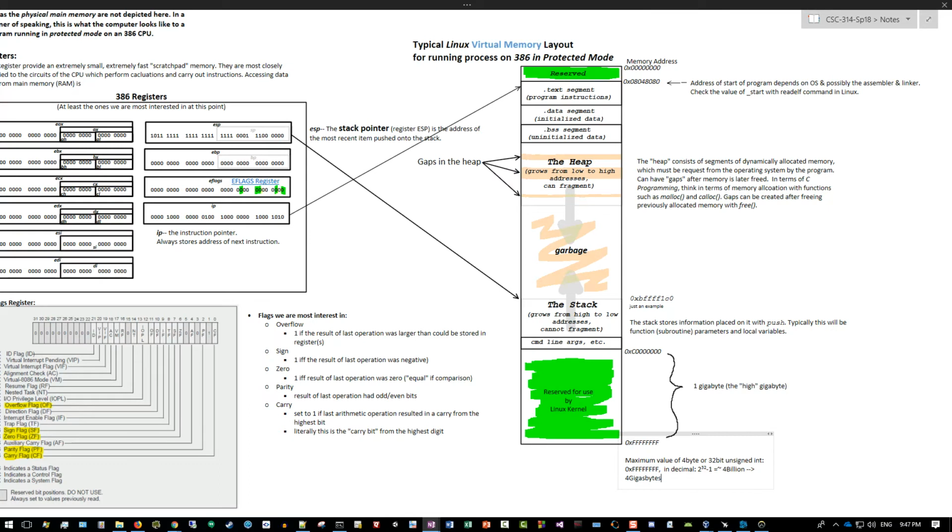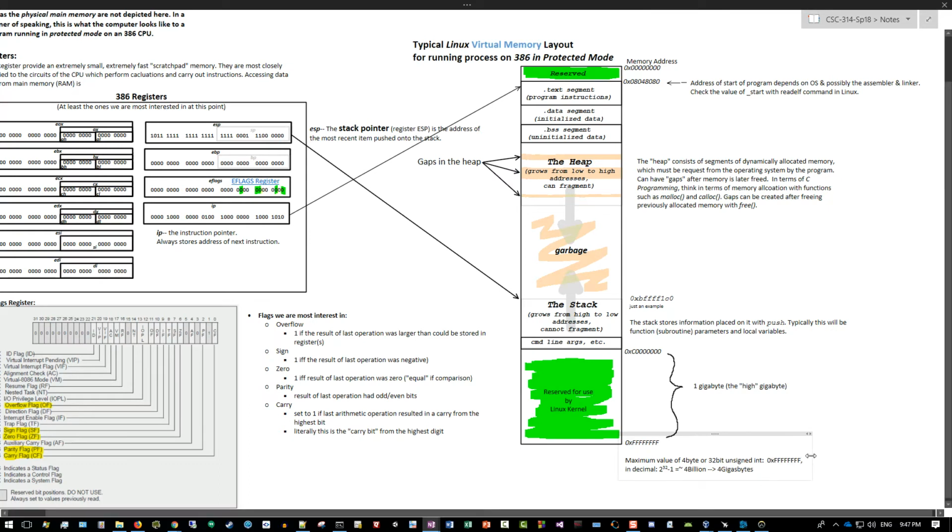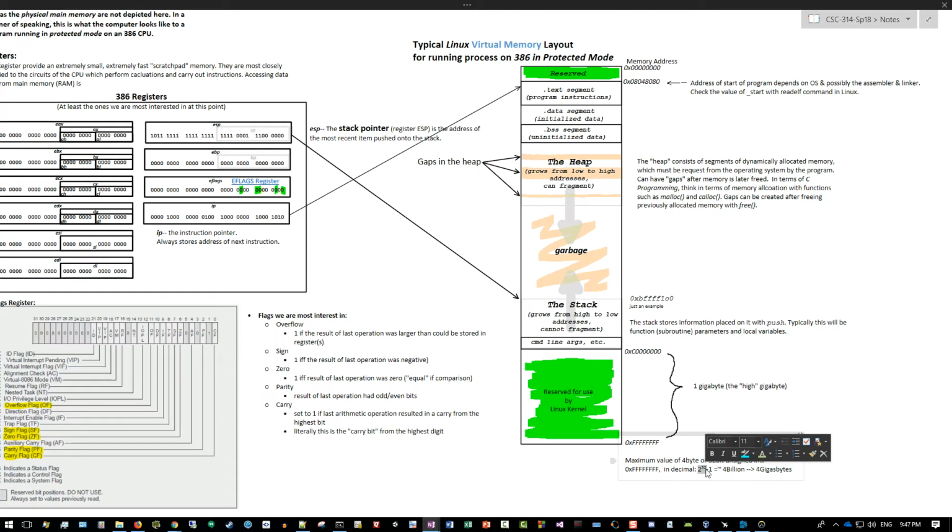That's your standard memory space for a 386 architecture. Again, you have all of these addresses available in a 32-bit address. Even if physically you don't have that much memory, that is the range of addresses that you have. If you have less memory, there's going to be some juggling done by the operating system to make sure that you only use those parts of memory that are available.